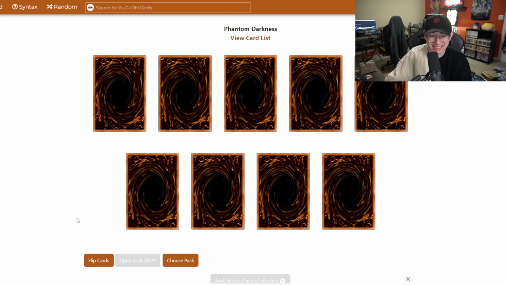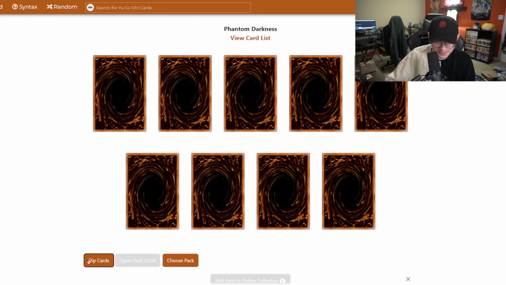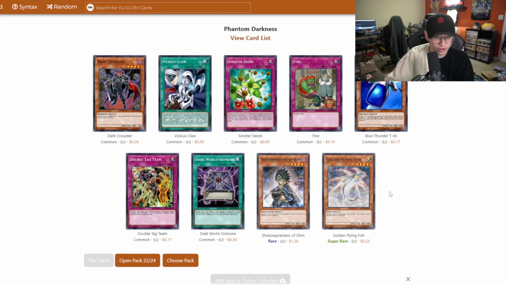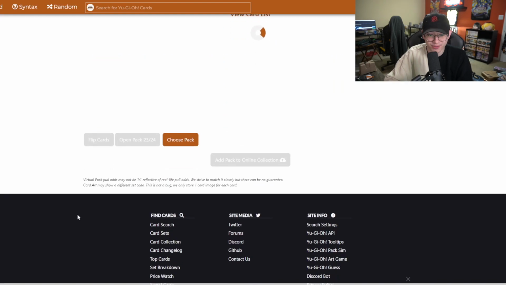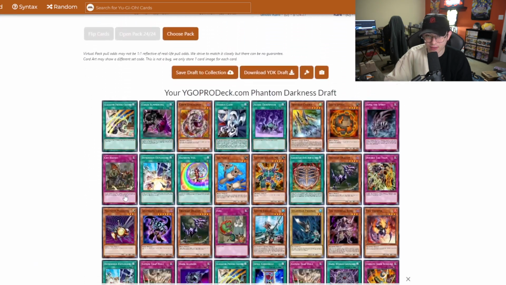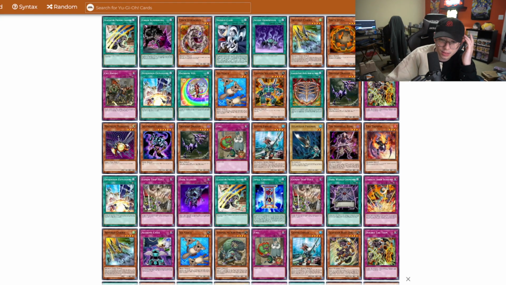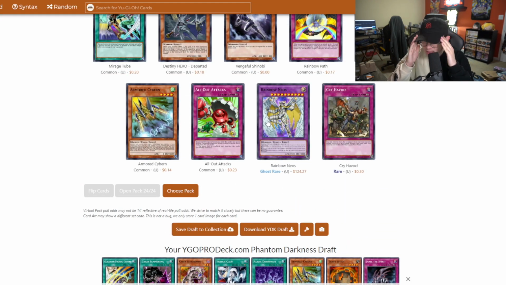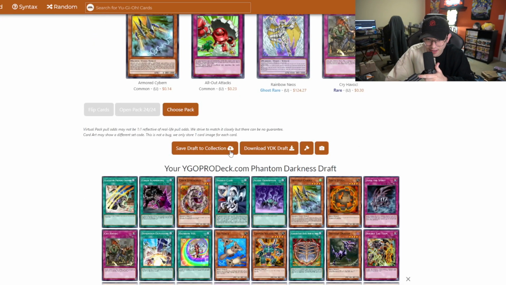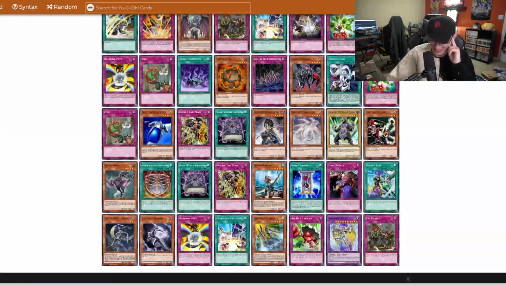Last 4 packs. This is going to be a really disappointing opening if I do not get a Dark Arm Dragon in these last few packs here. I hope Alex doesn't get it. Fucking go. Stupid fish, bro. No! All right, last pack. Anything big? Any saving grace? Oh, my fucking God. Why do I get these things, bro? That's gotta be rare, man. That's gotta be Rainbow Neos. Are you kidding me? That's my Phantom Darkness opening. I don't know what I'm gonna change today. Is there anything? This is gonna be rough.